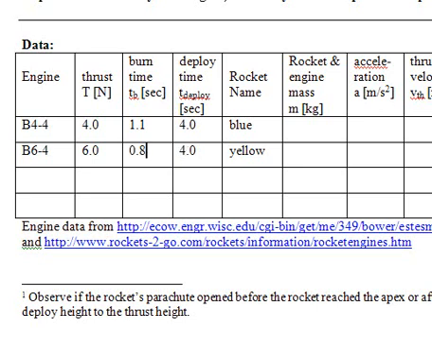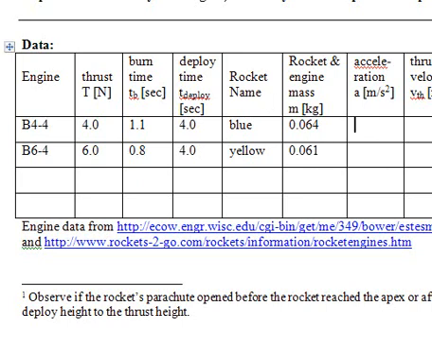The burn time, I actually had to look that up elsewhere, is 1.1 seconds for this one and 0.8 seconds for this one. Okay, the rocket masses, I measured them before I shot them, which was good because we had so much wind on that day that we lost them both. So this was 64 grams, which of course is 0.064 kilograms, and this one was 0.061 kilograms, 61 grams, what we measured.